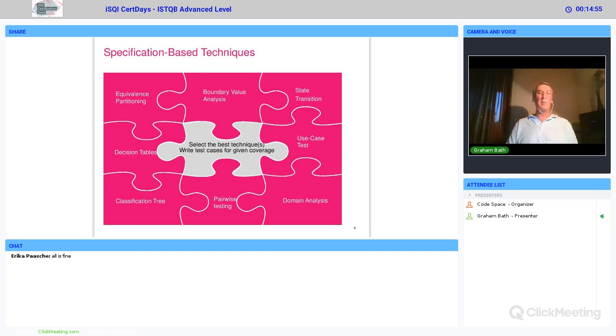And we've got here, how many have we got? We've got 8 particular techniques. You might use one particular technique or a mixture of them. It depends. So the test analyst module, the advanced level, gives you, first of all, the overview of all these different techniques. Some of them you've looked at already at foundation level, but it will go into those techniques in much more depth, and it will give you the skill to be able to judge exactly what kind of techniques you need.